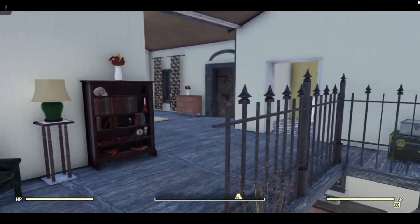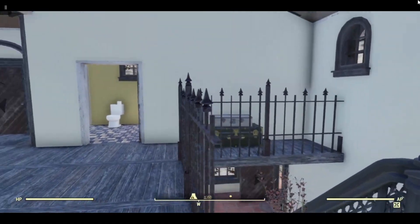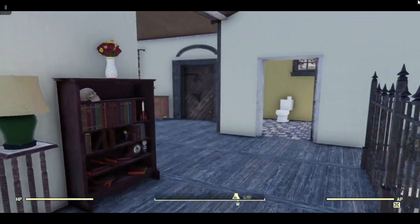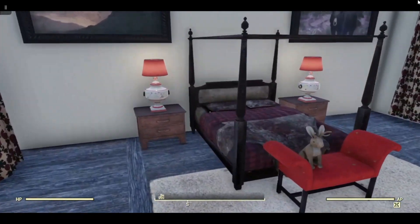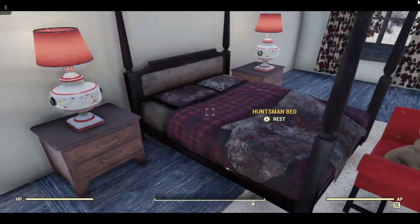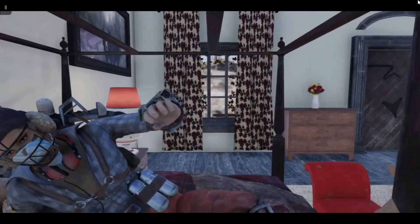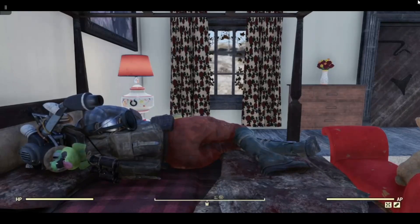Upstairs I did use these railings for banisters because I needed something, and obviously the white Vault-Tec railings would just look hideous in this house. So there was a small reading nook here. This is the bedroom. I use this hunters bed which is absolutely disgusting — I might take it out and replace it with the other four posters. It's a lovely bed although we have the same problem as we have with a lot of these beds: they are made for hobbits. I'm five foot one, five foot two in real life.